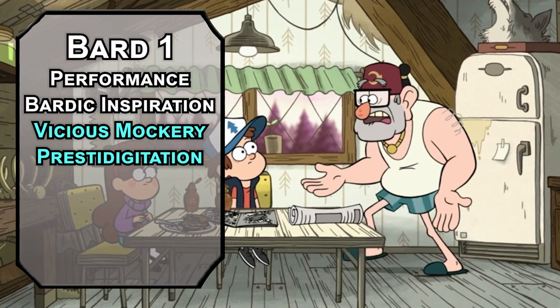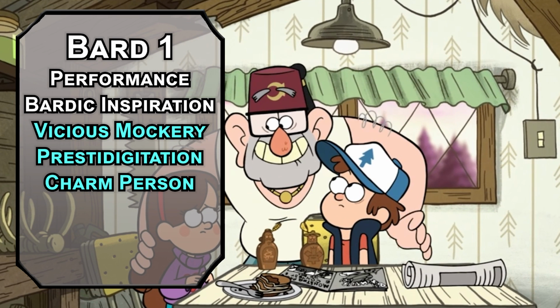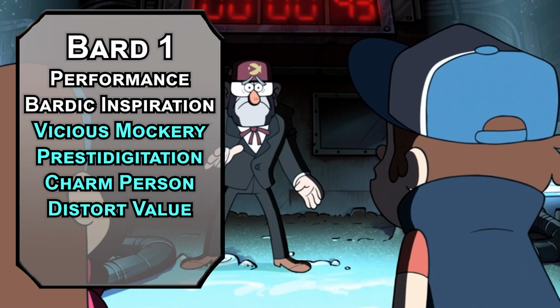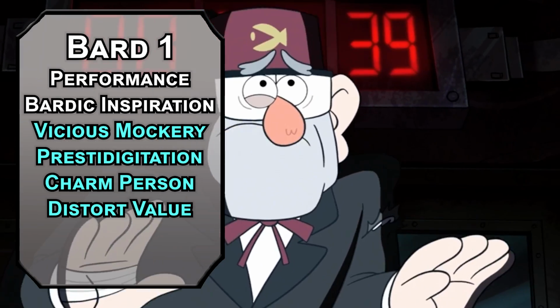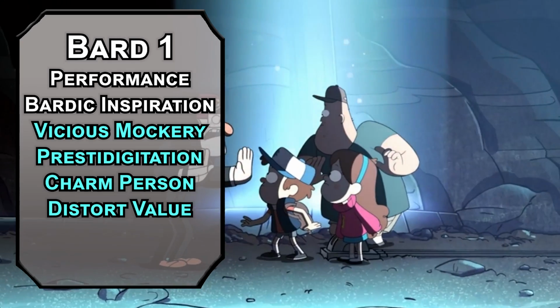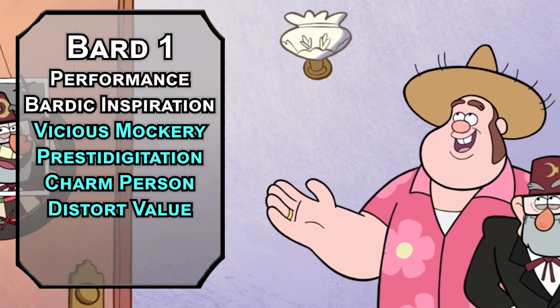For first level spells, Charm Person forces a wisdom saving throw on a creature. Failing that, they're charmed by you for an hour. It's not mind control, but it should be enough to get them to buy something. Distort Value is from Acquisitions Incorporated. Normally that's tiptoeing on the not D&D canon-y enough for me to use it, but it's just such a good stand spell, I have to grab it.